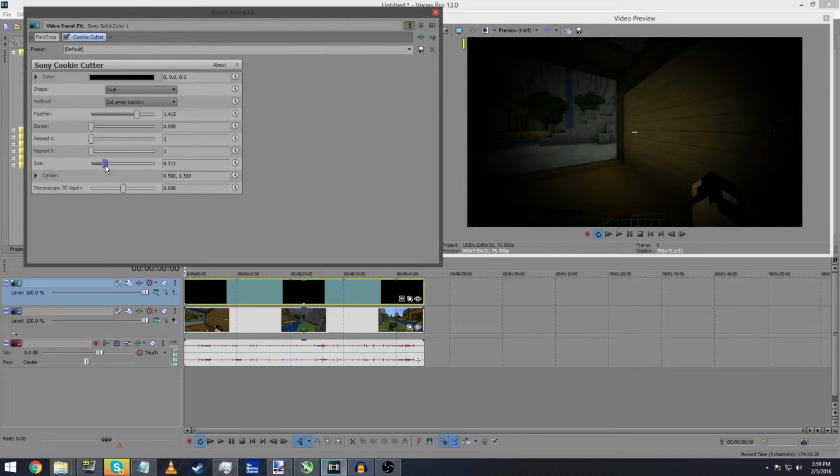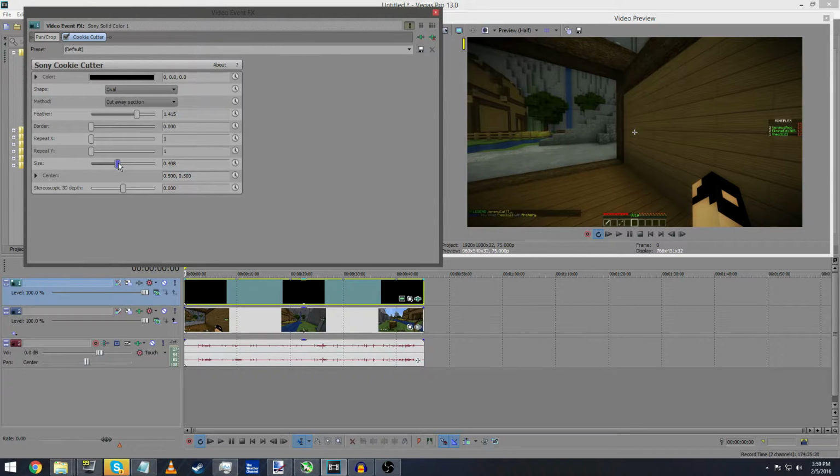Then we can also change the size, so we'll make it a little larger, and it'll fade around the outsides. Then feather a little lower, and just play around with it and try to darken some of the edges. It'll give it a nice cinematic look. You gotta play around with it a little bit to get it to look right. That's about right there.